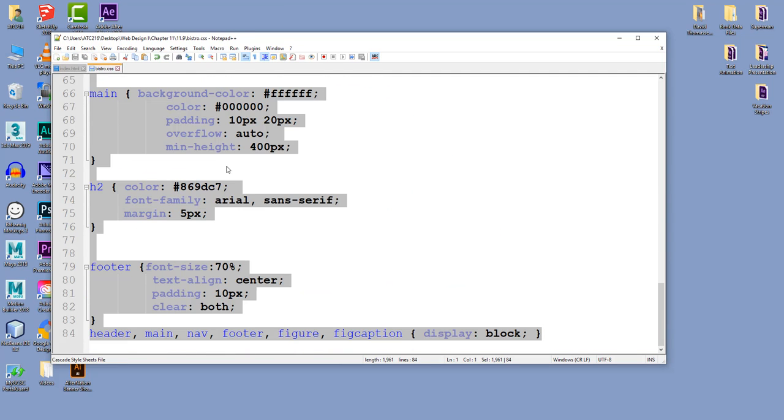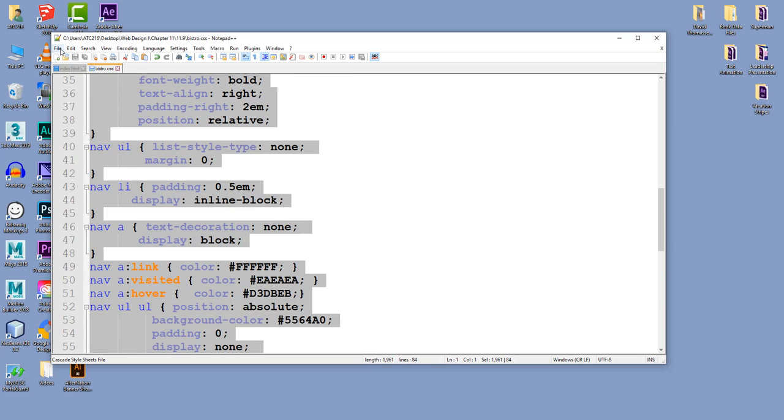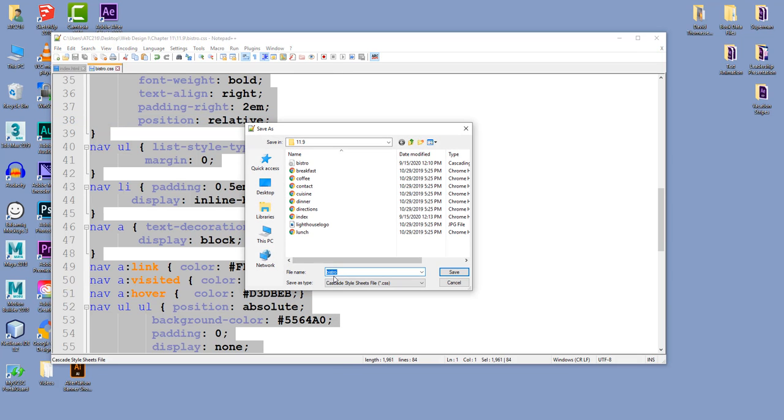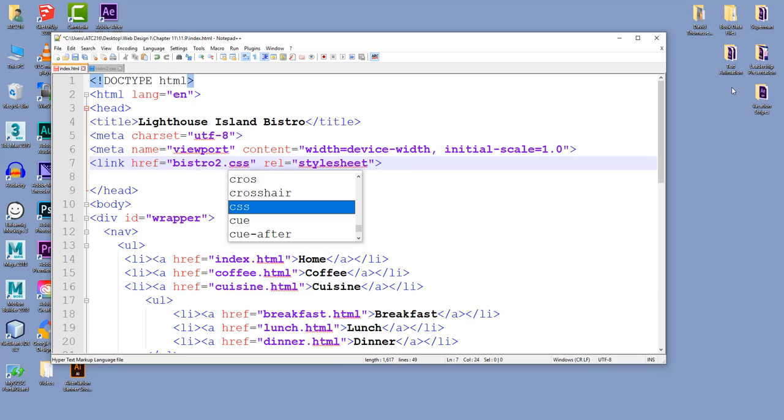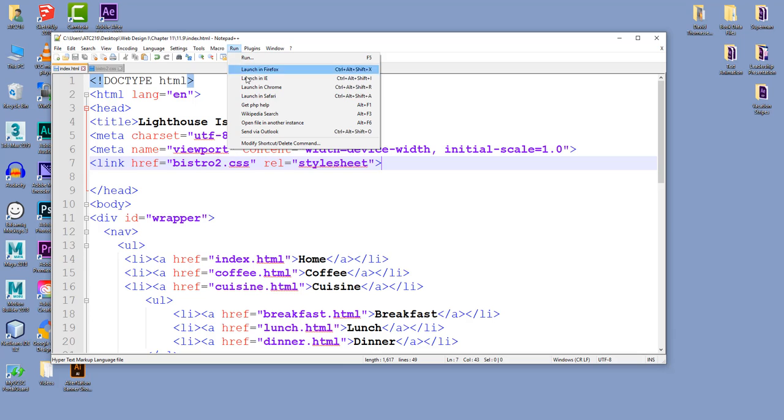It's beefstro.css, which is what it's supposed to be linking to. I'm going to file, save as beefstro2.css just to see if that does anything. Save.